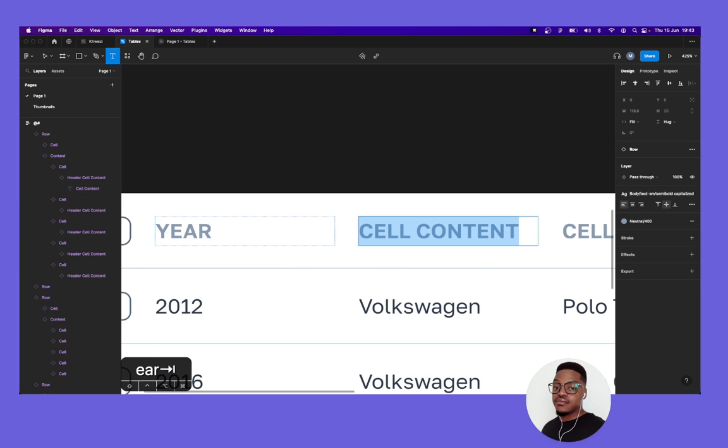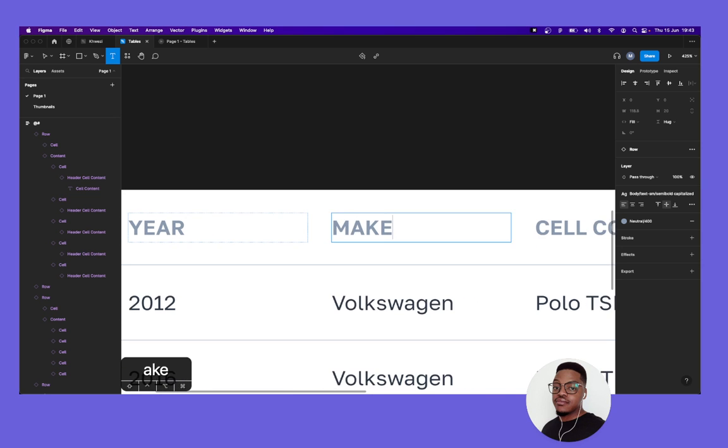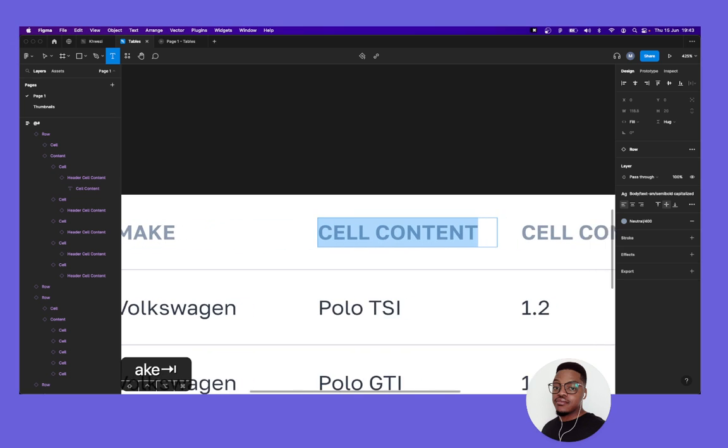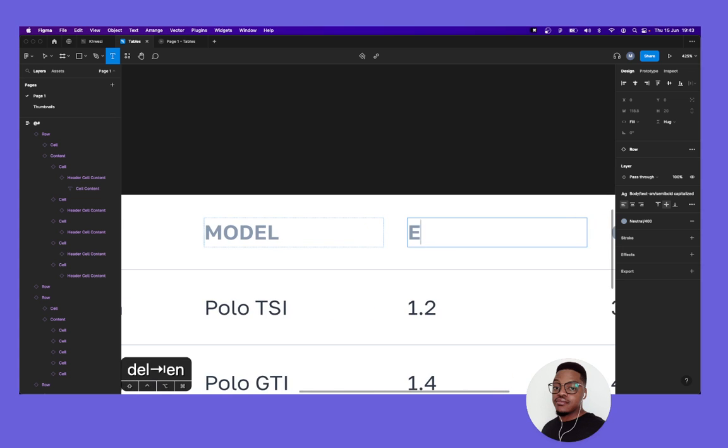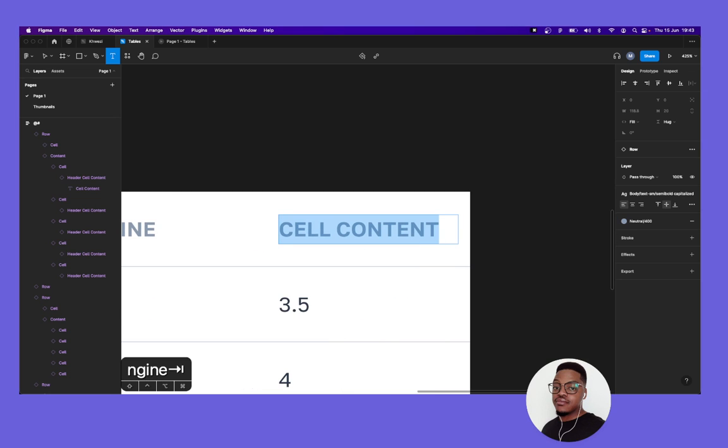Did you know that if you hit tab after writing some text, it goes to the next cell? I didn't know that until I found it out. Funny story, my son was pressing some buttons on my keyboard while I was working, and it happened. So I was like, well, thanks, dude. Yeah, some of the greatest discoveries about Figma have been happy little accidents.